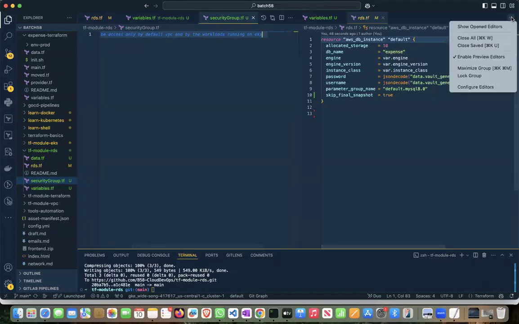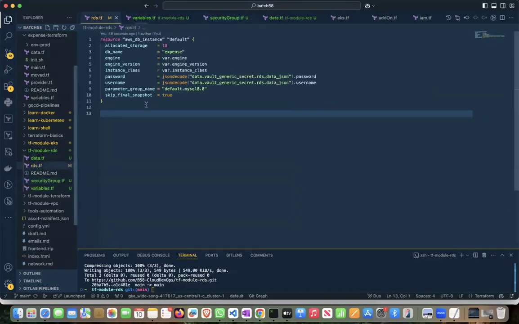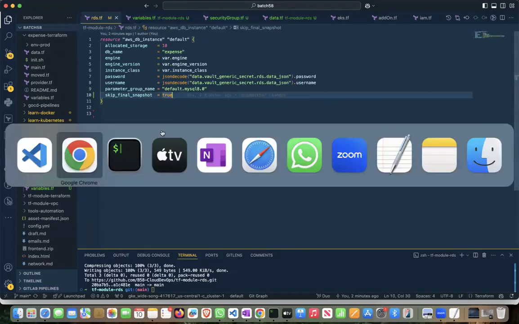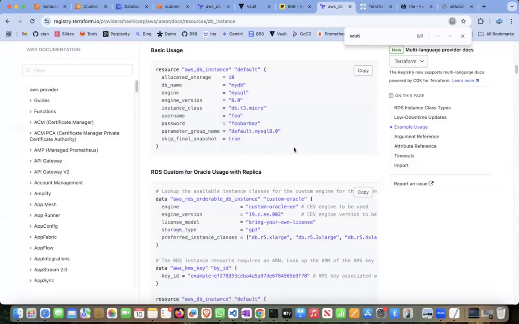Not EKS itself, your workloads running on EKS are the ones which are going to access it. So you also need to have it. And you also need to mention under which subnets this has to be created. So go here and look for the subnets.